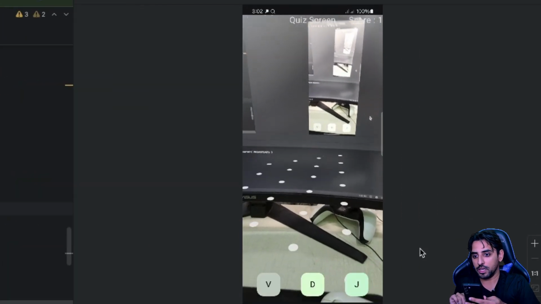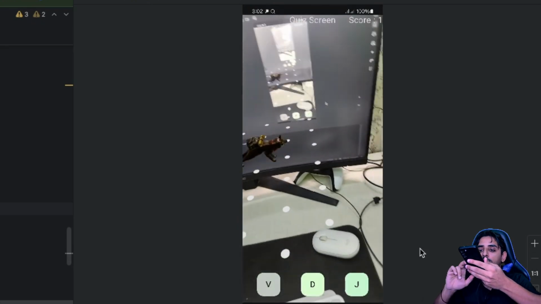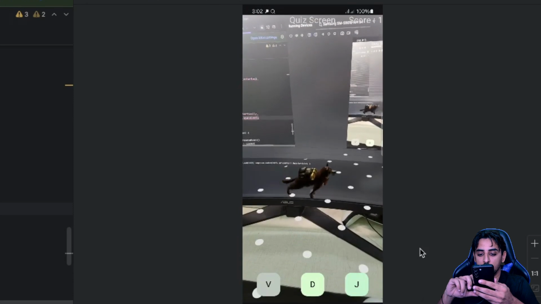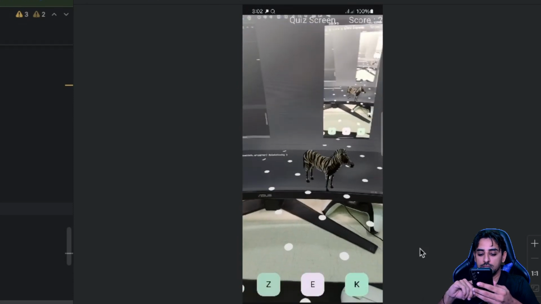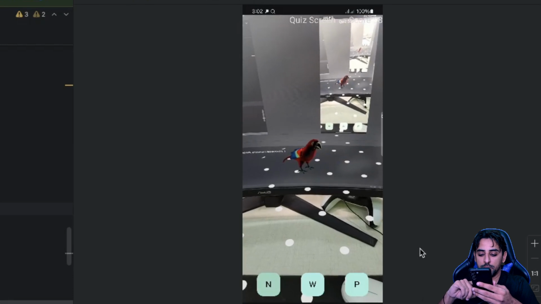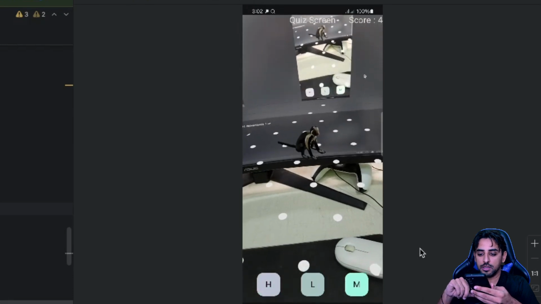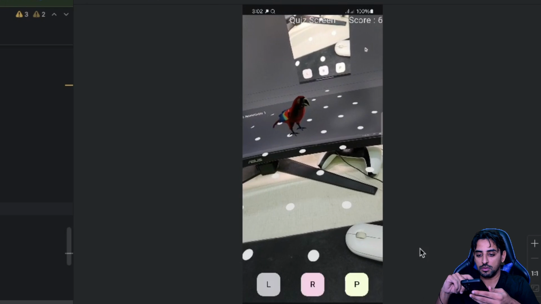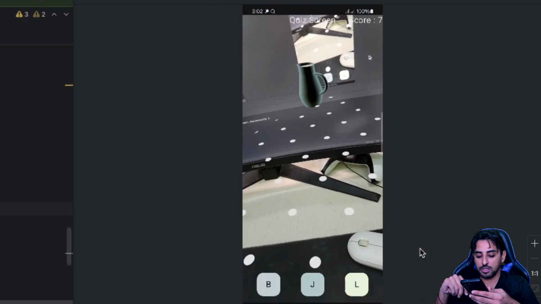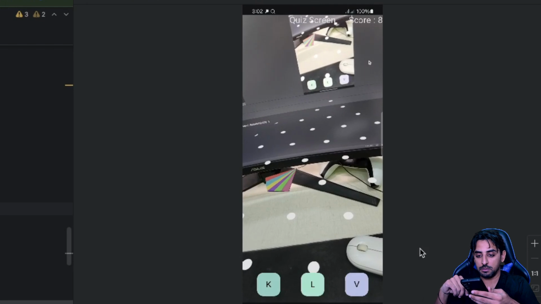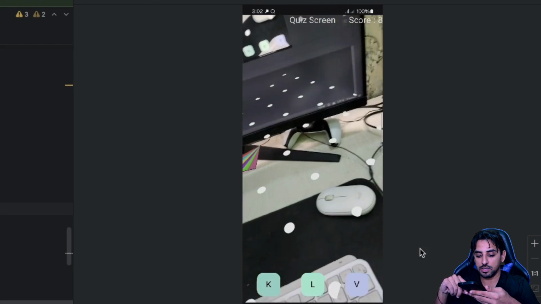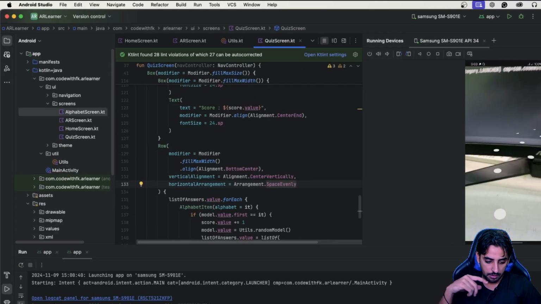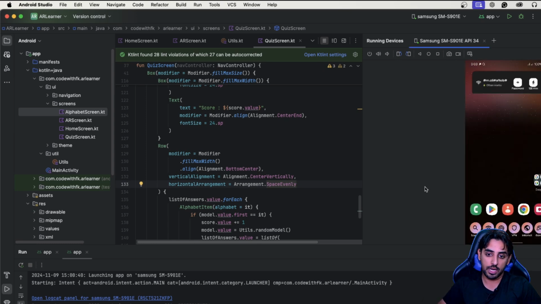The score got updated. You can check from the score. And now let's look for the other item, and you can see now this is a dog. So for dog, let's click this. Then we have zebra, so we'll click zebra. Then we have parrot, and the score keeps on updating. If I move it slightly there, you will see that. You will also see that the correct answer is never the one element. It keeps on shuffling, which I showed you that it will. So that is pretty much what we wanted to create.